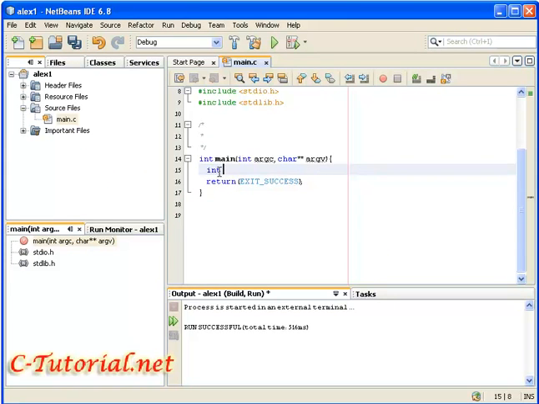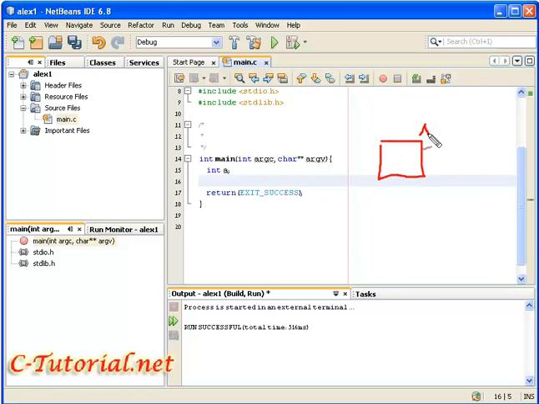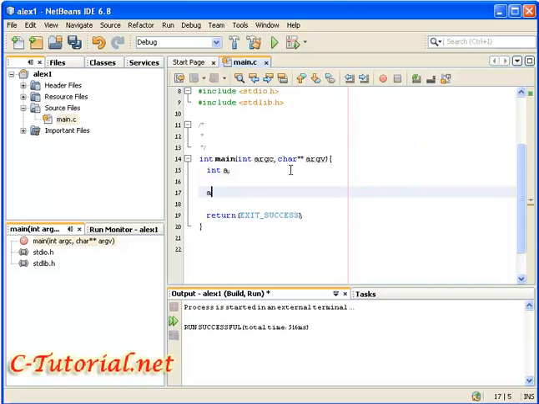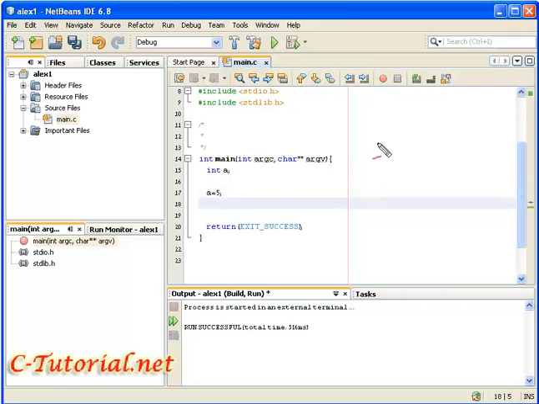Okay, let's declare an integer variable and let's name it A. So basically we declared a new box which is named A, and this box is actually some space which is saved by the computer in the memory, and we will be able to insert some values into this box. So let's do it. Let's assign a value to our variable. For example, A is equal to 5. Okay, so now our A box is including the number 5.